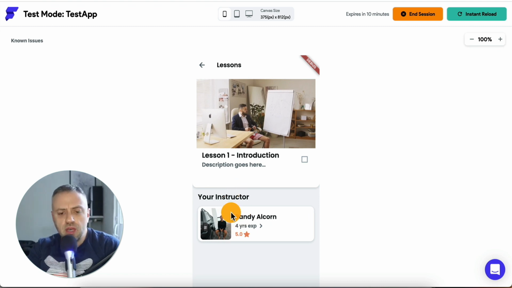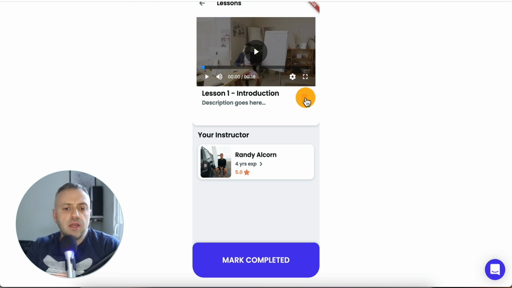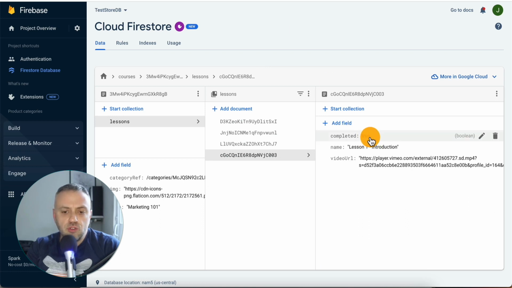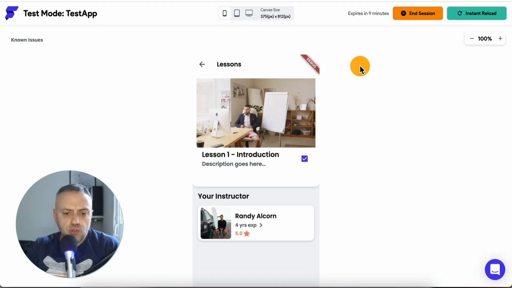You can use that in the future for future development of the app. And we also have this, and so you can do mark as completed, and now it's marked as completed here, okay? It automatically shows it as completed, and it's also set as true as completed here, whereas these ones are set false. And so this is the app that I wanted to show you guys.